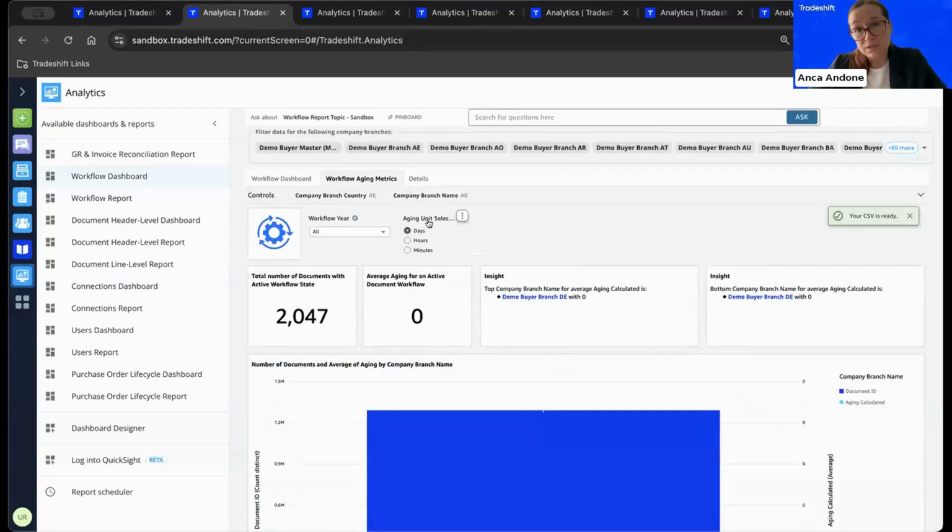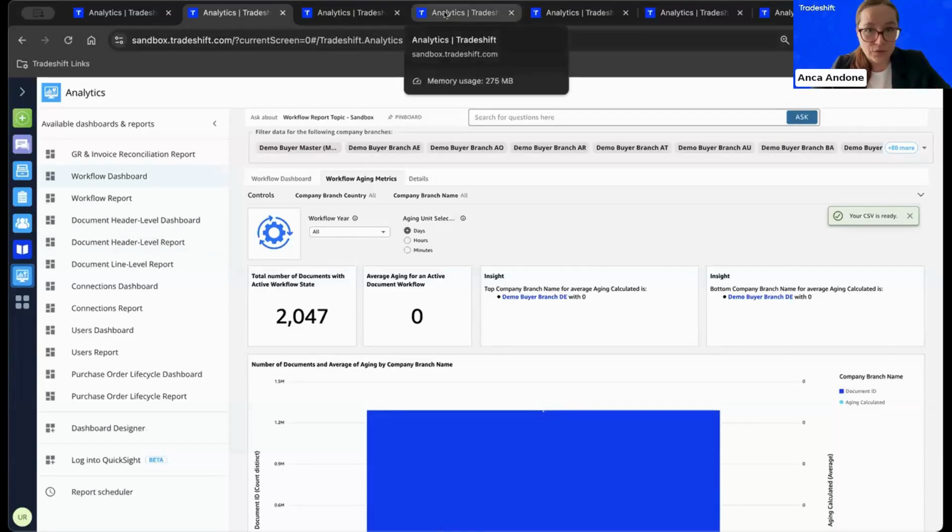And this information can be combined with the internal SLA data. So if, let's say, there's an SLA defined for 10 days to process a document, an invoice, in the workflow, this is a good place to come and see what is the aging, how many days has a document spent in workflow, and what is missing, an approval, is there an error in the system, and so on. Is there any tasks to do or to look at? And yes, that's about it in terms of the general view.